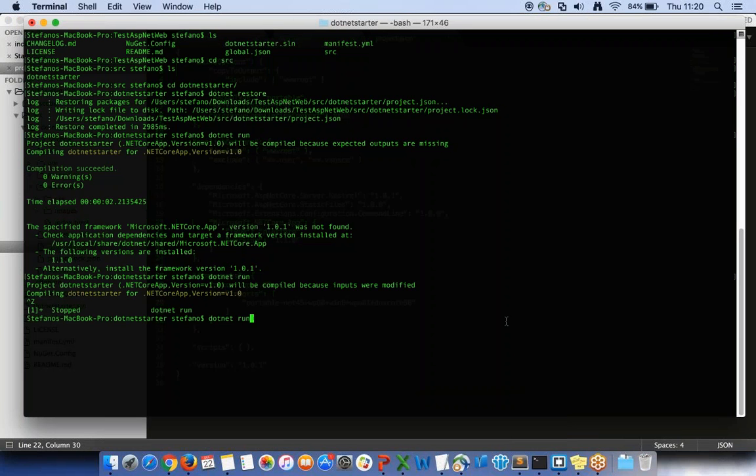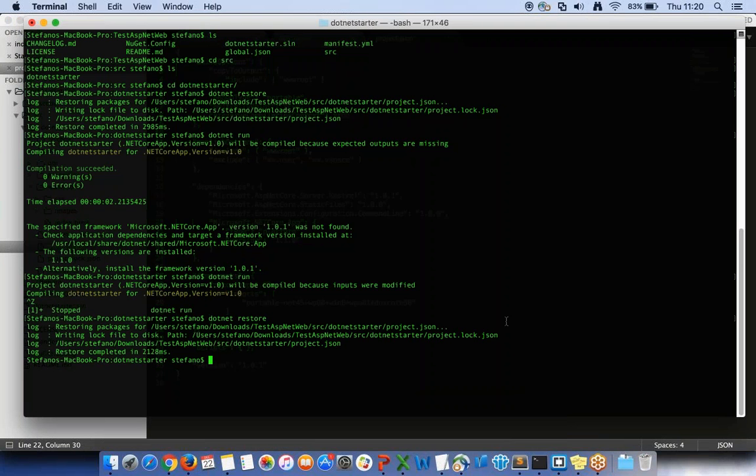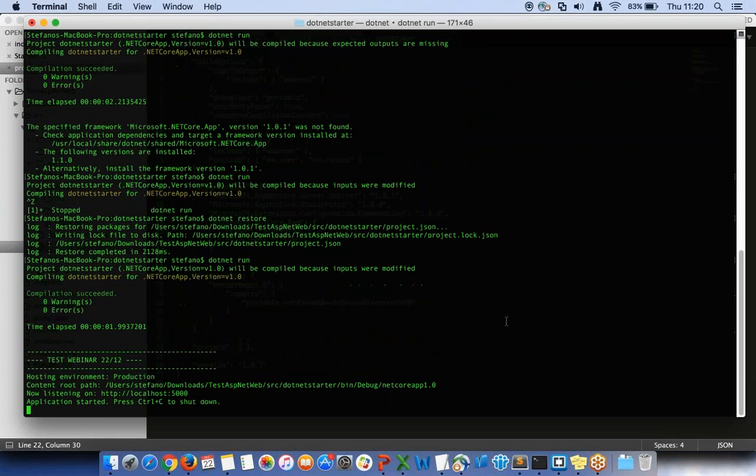Oh no. So let's do the restore, and let's check to run. So what's happened now is that I have run the app locally, so the snippet that I've added is executed.